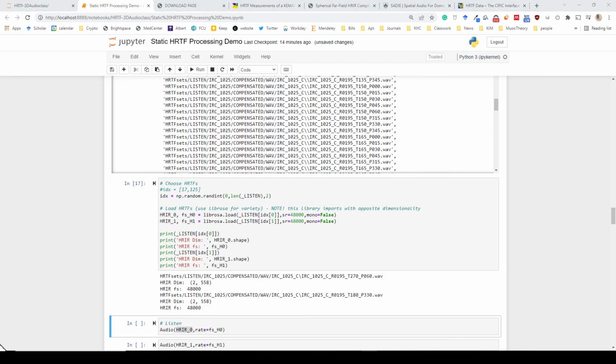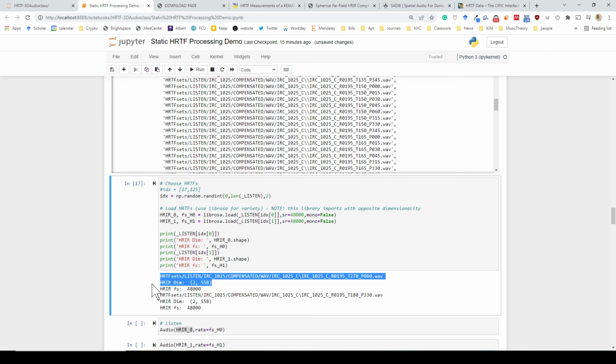And now here we can see that the random selection fell on an angle at 270, so being this anti-clockwise, this means straight on the right, and 180 means on the back for the other direction. And my dimensionality here is that my channels are organized as rows instead of columns.